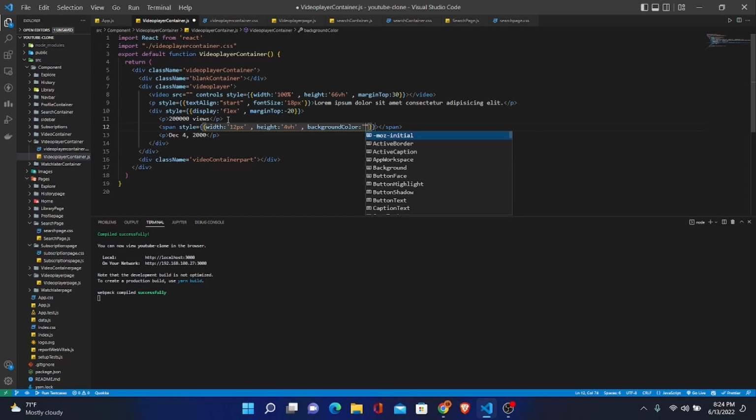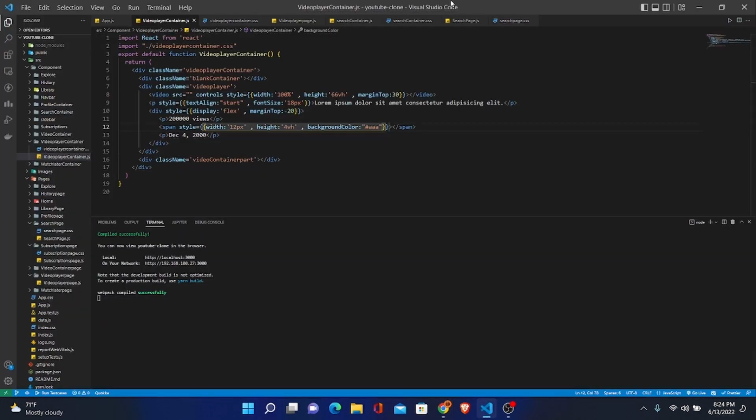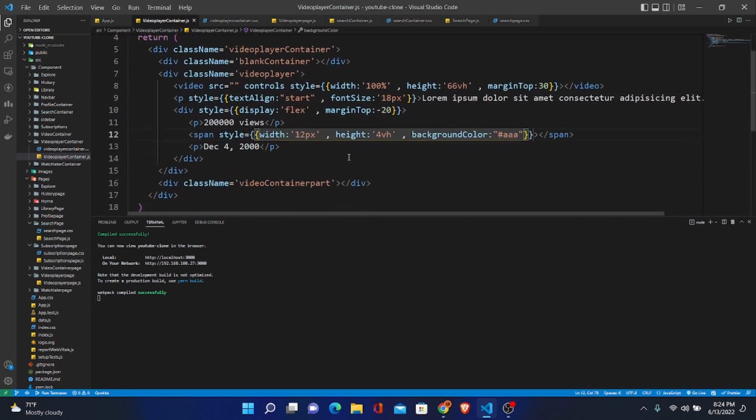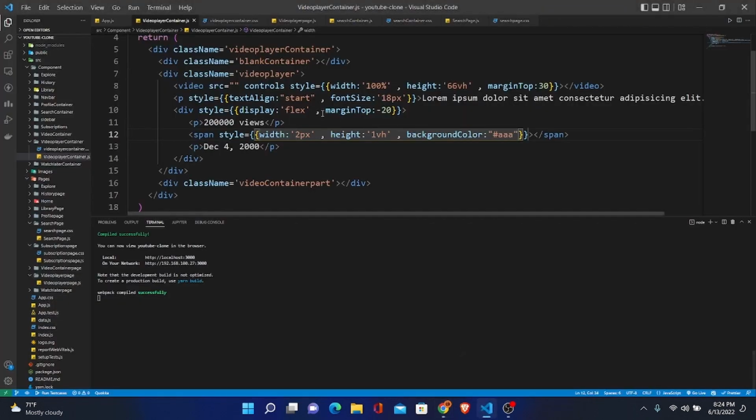Color, which is AAA. I don't know. Let's go here. Okay, so we got this. So this height is more, so we need to decrease this height. So let's give it a 1, and instead of 2, I will add 5 or 6.